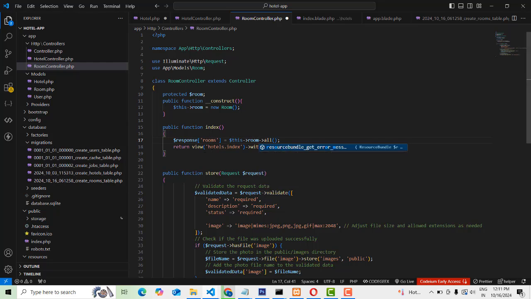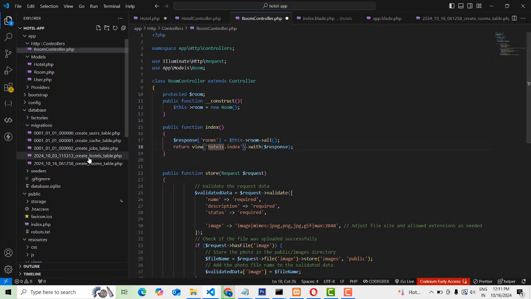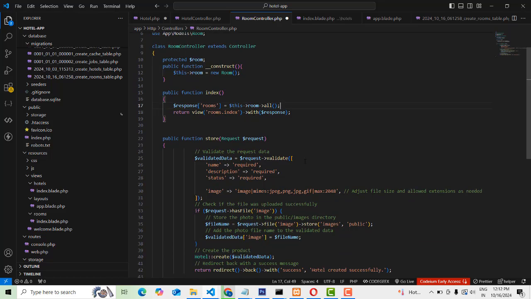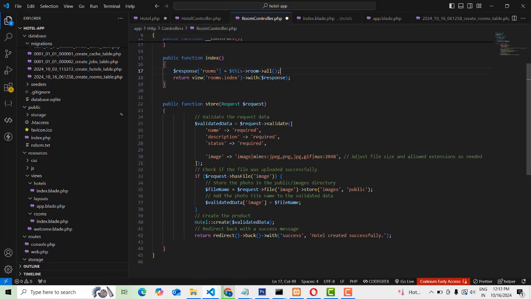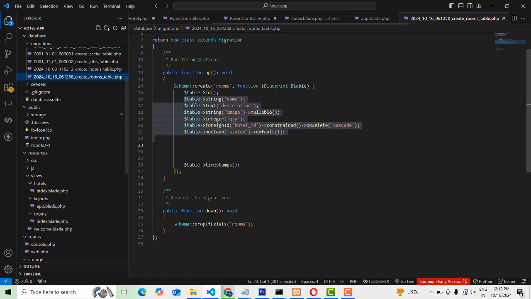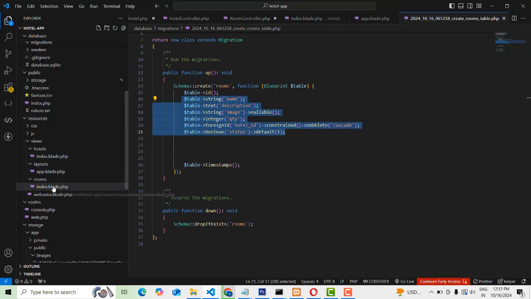So you have already created the folder. We have to load the room information and display it on the rooms folder index section method. So we have to get the response. After that you have to say the store method. We have a store request. You have to write the validation, data validate. So the name, description, and status and image. All these things you have to get from here. You can see this here. You have to pass it to here.